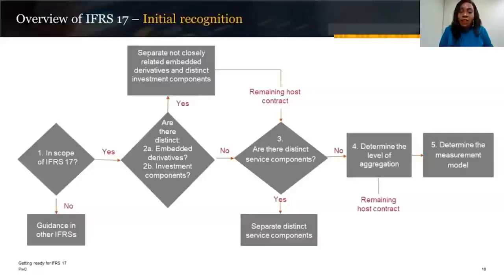And the first thing you need to do is to determine the level of aggregation, which I'll look at in the next slide. So your level of aggregation basically means the level at which you are doing your IFRS 17 determination. So the level at which, for sake of argument, let's say the level at which you will determine profitability on those contracts. When you determine the level of aggregation, so those are like your units of account, then you now need to look at those units of account. What measurement model should they be? Should you apply to measure them in line with IFRS 17? And there are three basic measurement models, which we'll look at shortly.